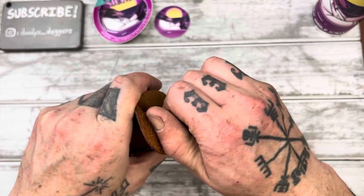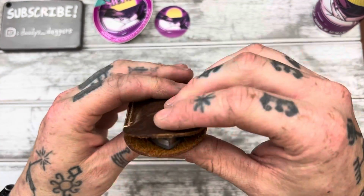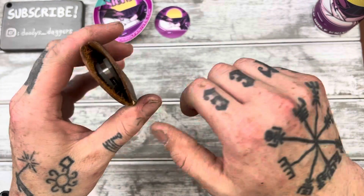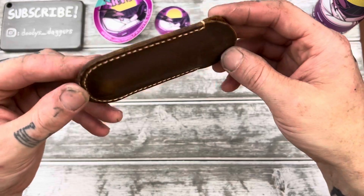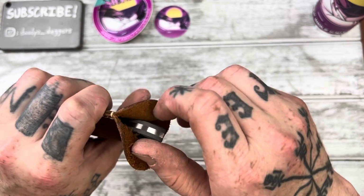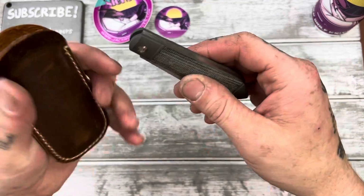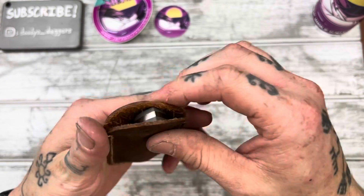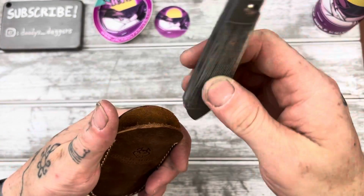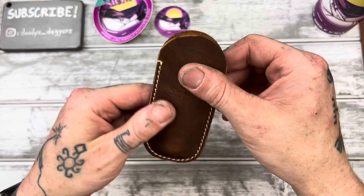It's kind of interesting. From slip to slip and knife to knife, it kind of depends if I go in tip up or tip down. I don't have one way of doing it for every knife or every slip. It's kind of weird. The slip kind of tells me. Right when I first make one or first get one, I put the knife in both ways, and usually it seems to fit better one of the two ways. And then that's just how it goes. This one seems to be tip up.